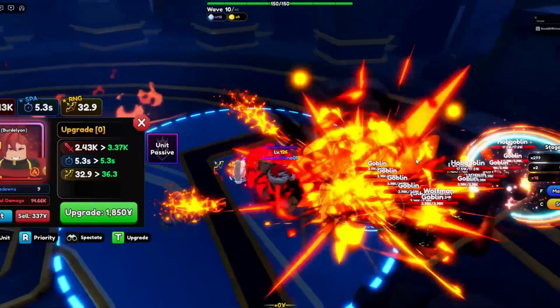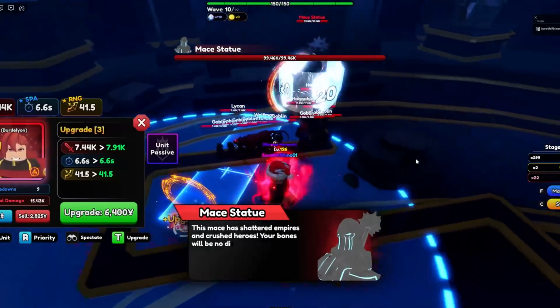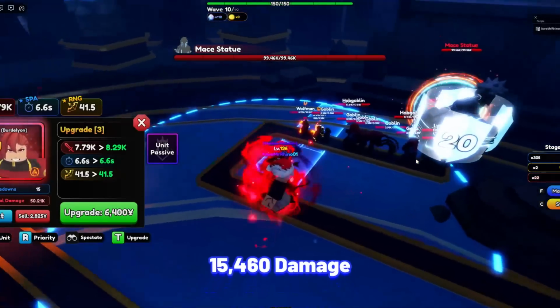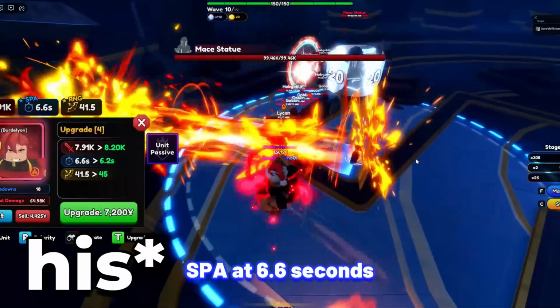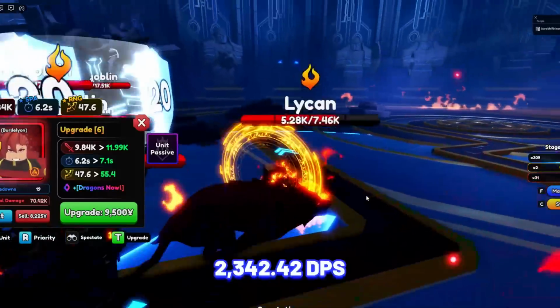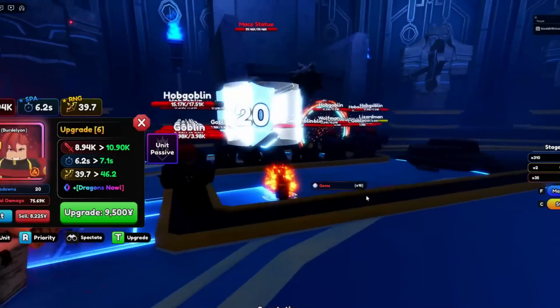Zion is one of the best damage per second, especially with his insane burn and passives. Zion Bertillon stats at max upgrade and max level are 15,460 damage with his SPA at 6.6 seconds, making her damage per second at 2,342.42, which is insanely strong, especially he is a 4 placement and does burn off the rip.